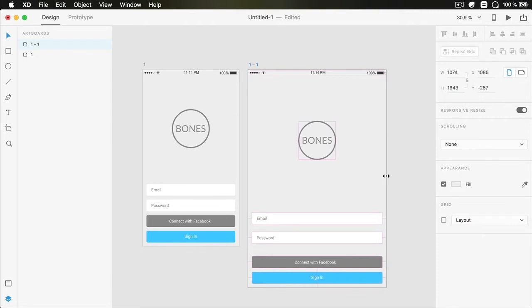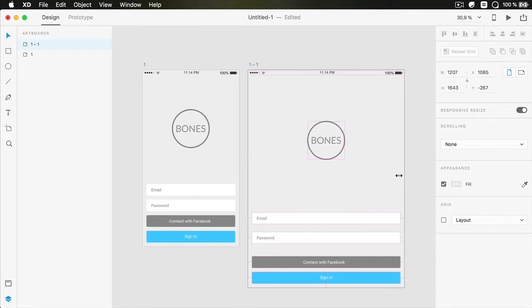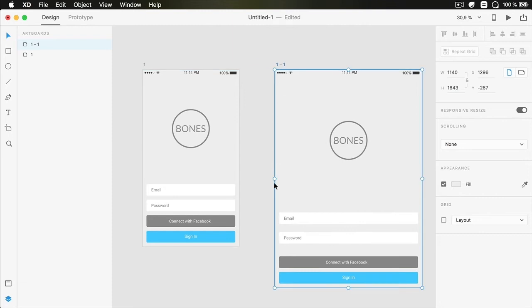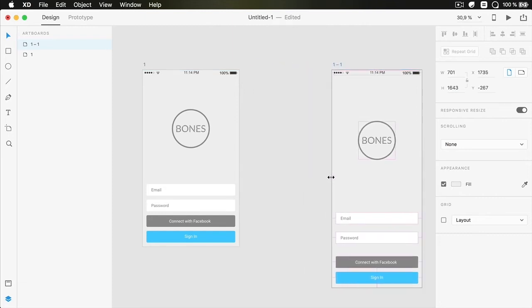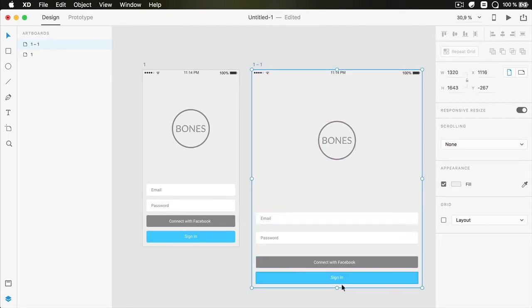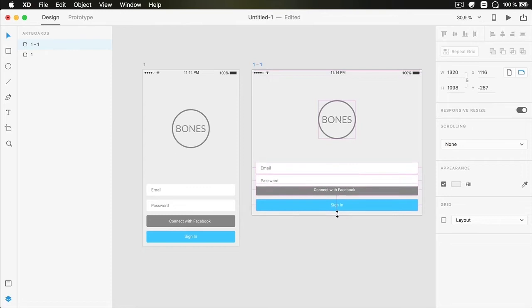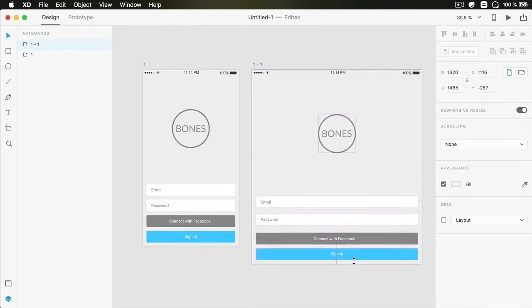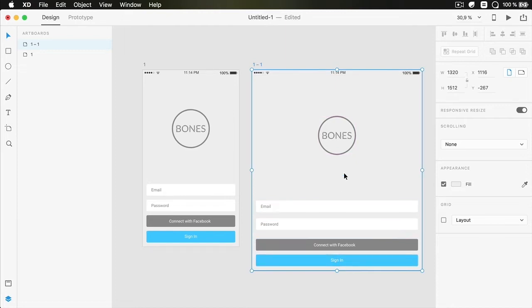So in my example, this email field, for example, has these crosshairs to the right and to the left of it. And they connect the element to the edges of my artboard. That means we have constraints linking that email field to both edges. So when the edges change, the element that is bound to those edges will change as well, which is just fantastic. Same goes for vertical. Notice when I change things vertically, my elements change as well. And all of this is possible because I simply checked a little box here.